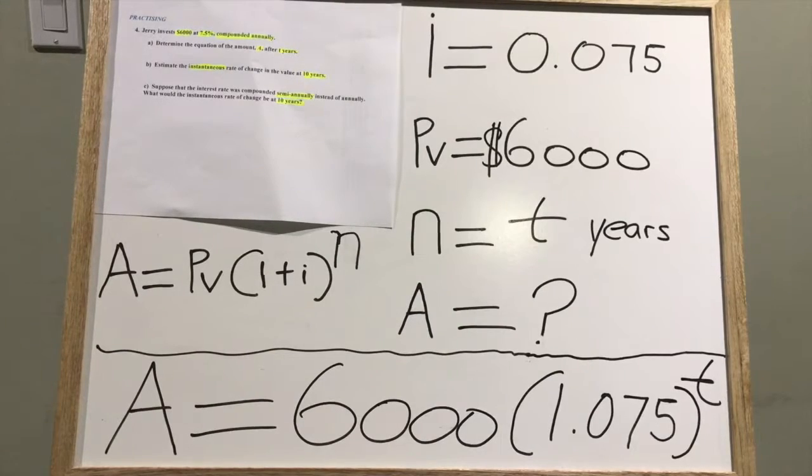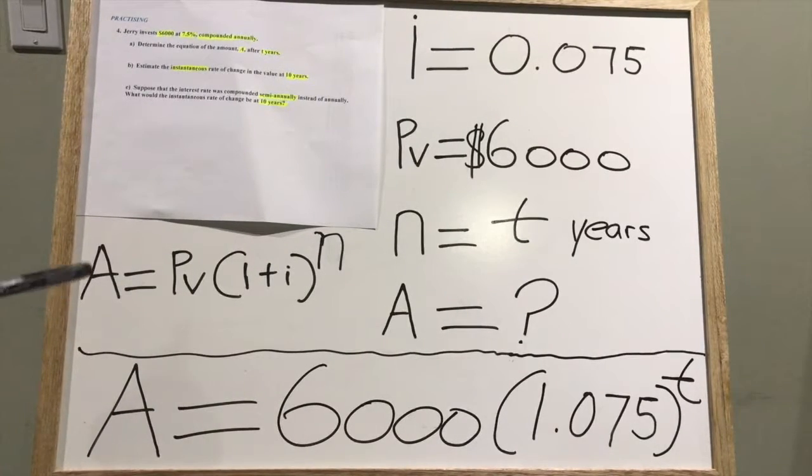In order to determine the equation of the amount, we will use our prior knowledge obtained in grade 11 regarding exponential investment problems to isolate and analyze key variables in the information. We will let I represent the growth rate, or in this case, the interest rate. This can be calculated by dividing the percent by 100 to get it into the decimal form, which in this case is 0.075. We will let PV represent the present value of the investment, which in this case is $6,000 as stated in the question. We will let N represent the number of compounding periods, which again in this case is t years. And A obviously is the variable that we are trying to create an equation for.